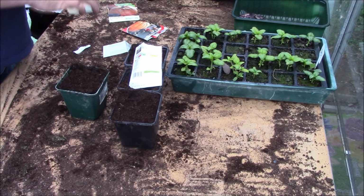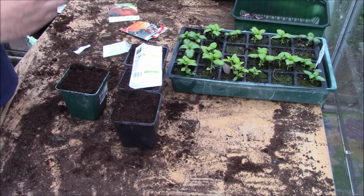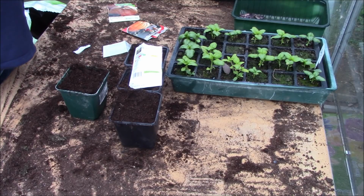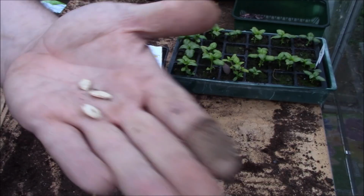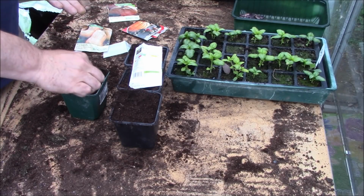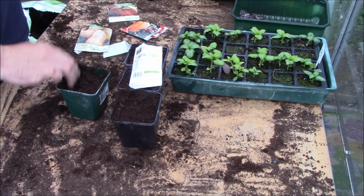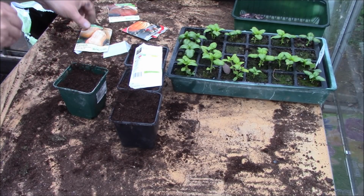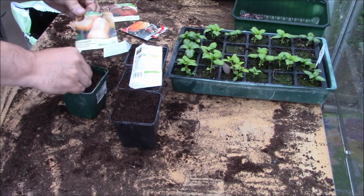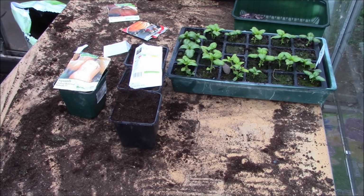And then finally I've got the butternut squash. I'm not quite sure how many seeds I've got of these. I've got 3 seeds of these left as well. So again, as you can see, the seeds are very similar, just slightly smaller. So I'll be planting 3 of these. I've just got 1 pot ready so far. So again, just put them in about an inch and a half down into the compost. Tap it down like that, and then obviously mark them all up. But those are the squashes. So I'll be planting those up, and I'll show those in a couple of weeks as soon as they're ready.